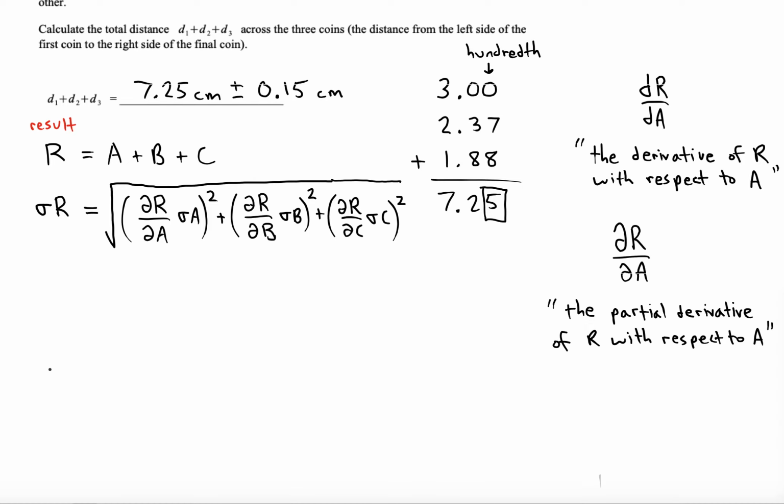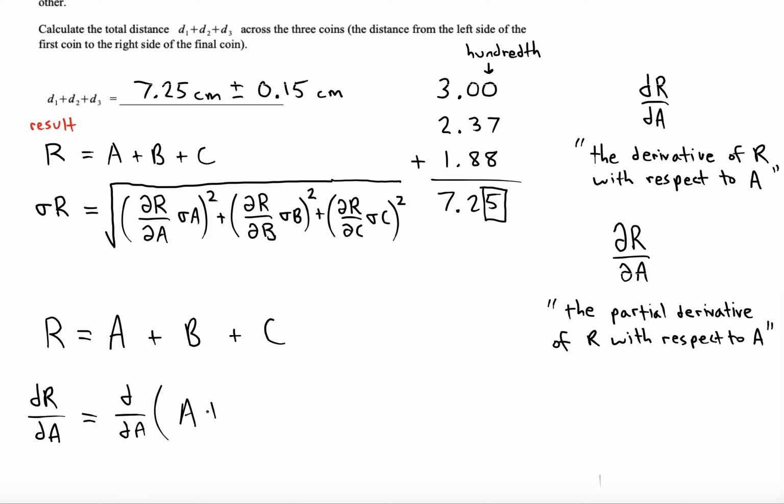So you've got r equals a plus b plus c. You leave it in variable form. You don't plug in the numbers just yet. You have 3 variables, right? So if you wanted to find dr over dA, then you would just do d over dA of all this stuff.